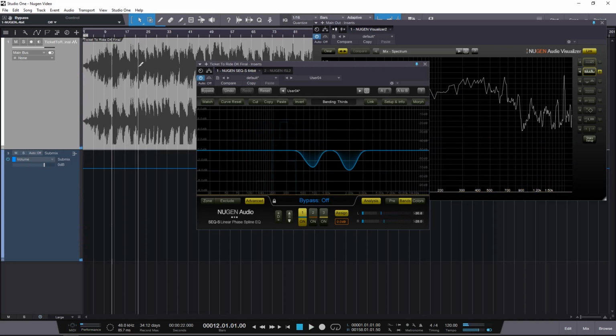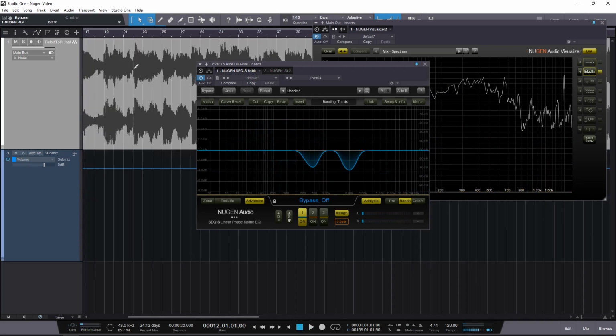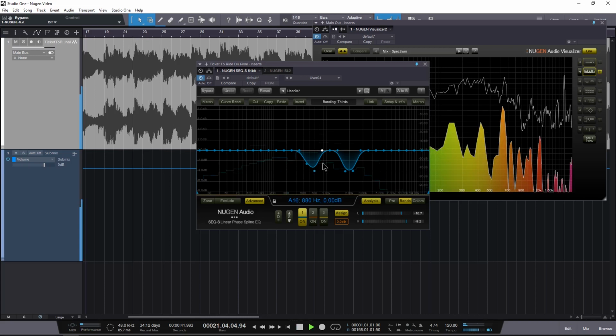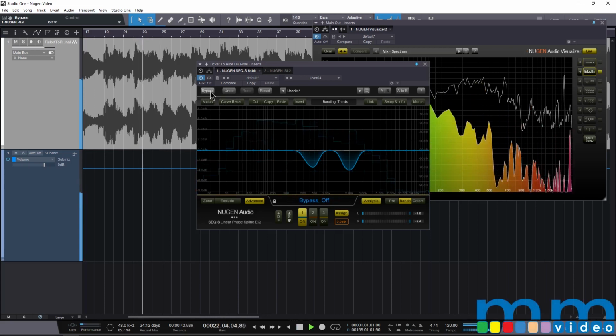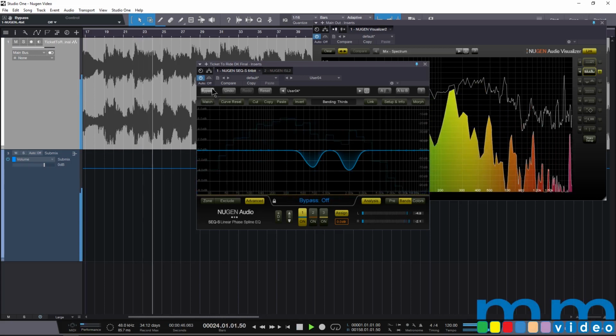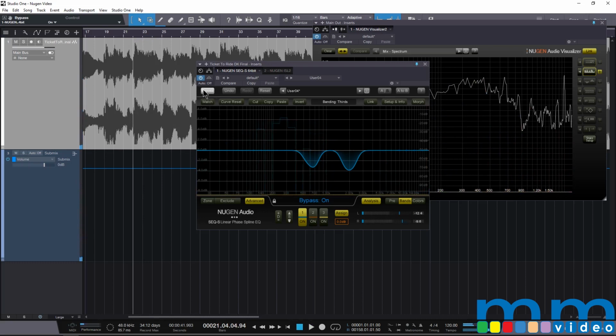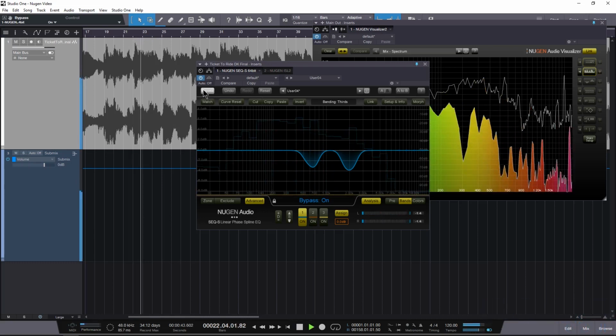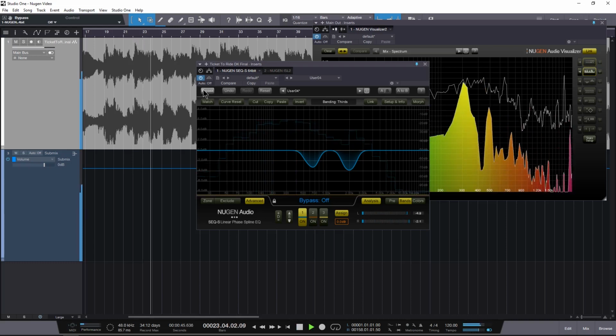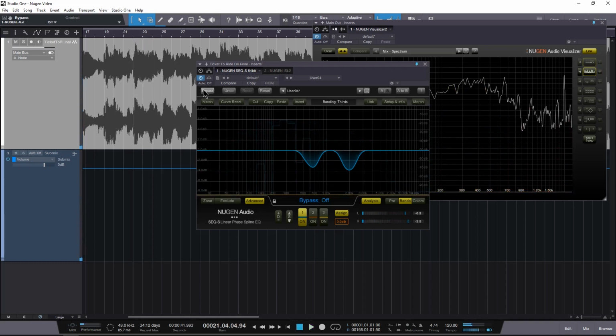So right about there is where it's at. So we're going to zoom into here. Start it right here. That sounds good. And then we're going to bypass, and I want you to listen how it has this like ringing resonance. You hear that? It smooths it out very, very cleanly.